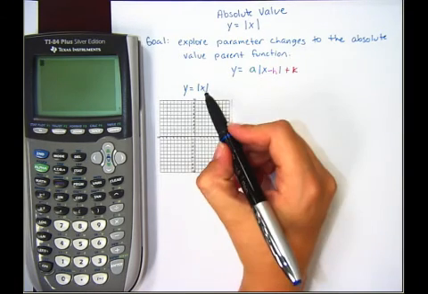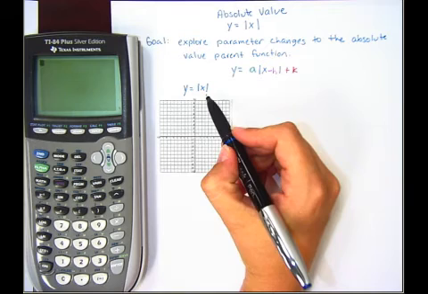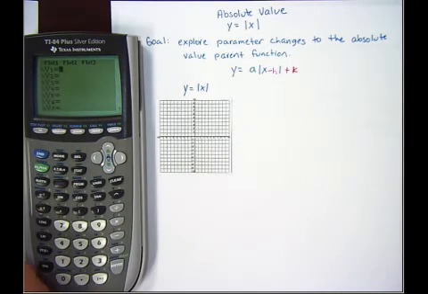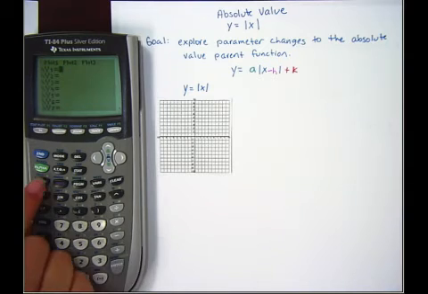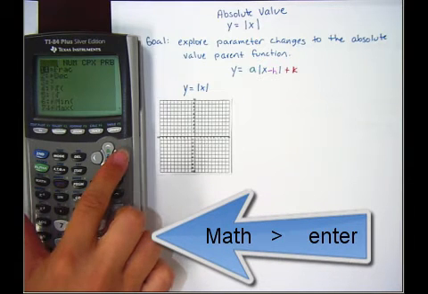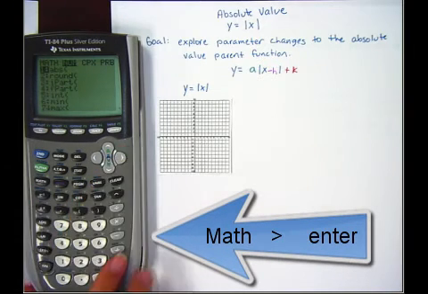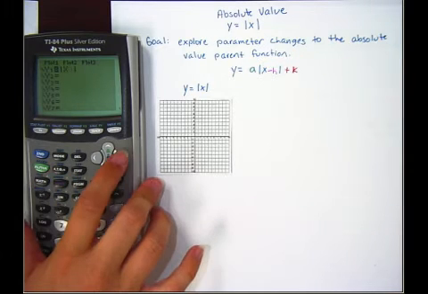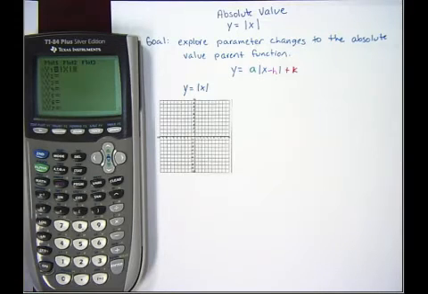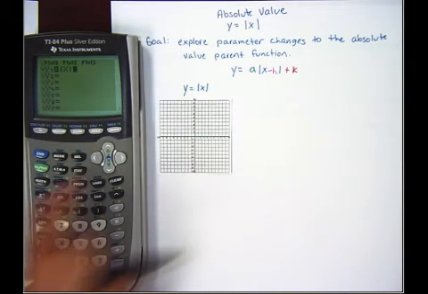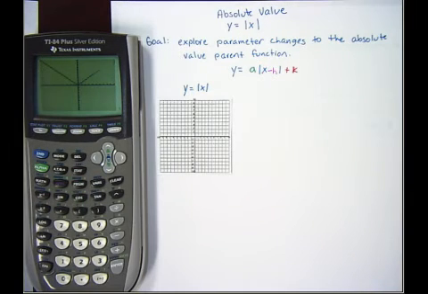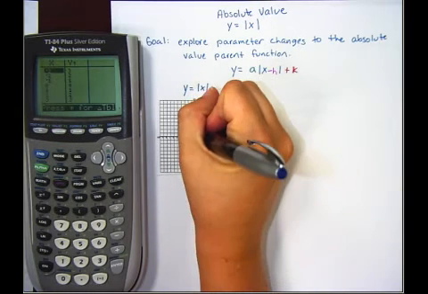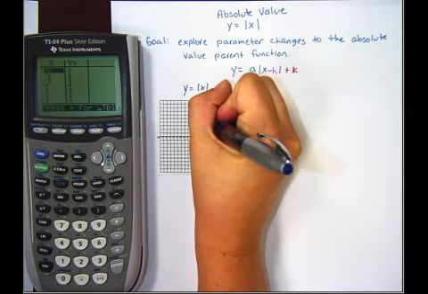So we first want to start by graphing just y equals the absolute value of x. Go into your calculator. You're going to go to the y equals. To get the absolute value bars, you're going to hit Math, scroll over to where num is highlighted at the top, and we're going to choose the first one, ABS, for absolute value, and then just put your x in there. If you hit the right arrow, that's going to take you outside those absolute value bars. Okay, graph. You can look at your graph. You can also go into your table in order to plot some actual points, so that way you have an accurate graph drawn on your paper.